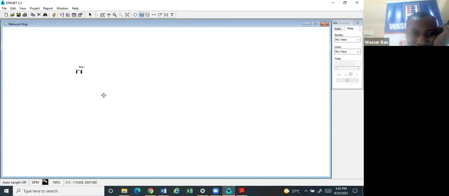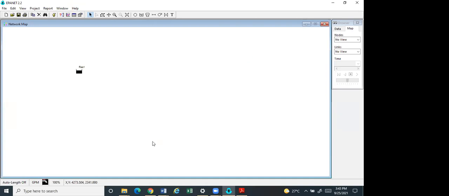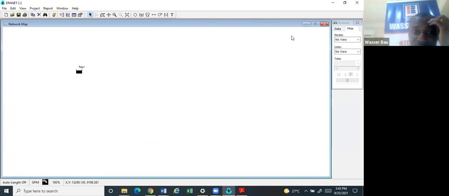I'll drop it. When I'm done, I click on select. So that even if I click anywhere, it will not drop. Because if I click on reservoir and drop it 2 times, it will drop 2 reservoirs. And to delete, you just simply highlight the object and press delete on your keyboard.